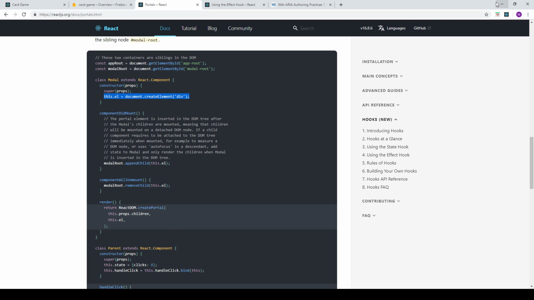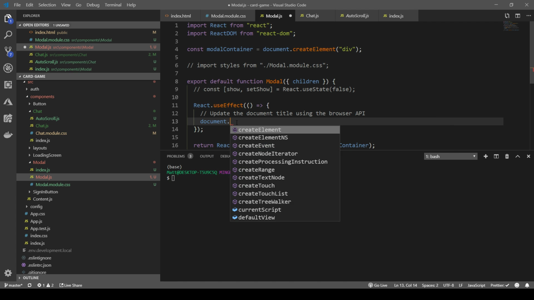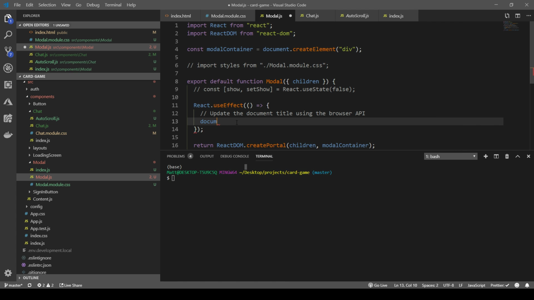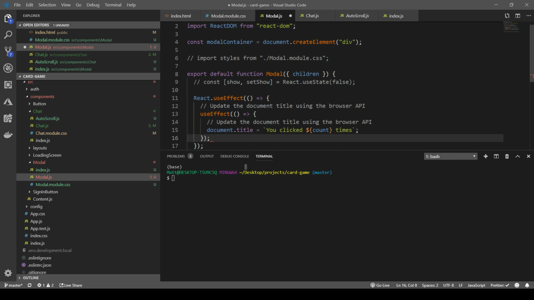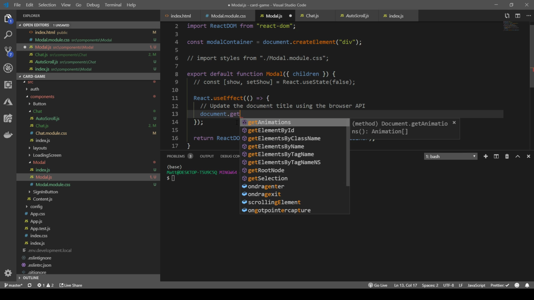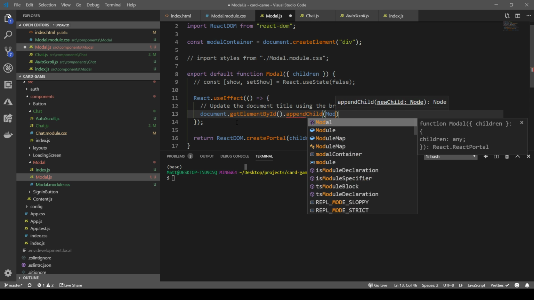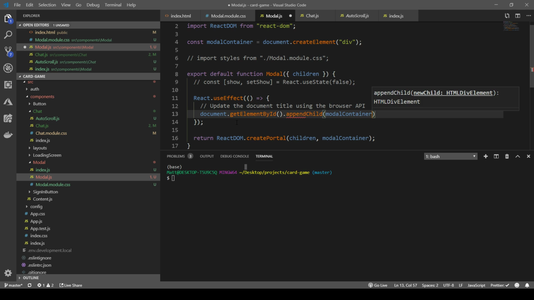Modal root, basically. So document.getElementById, append child modal. Oops, modal container. And then this will be modal root. Kind of the same thing.